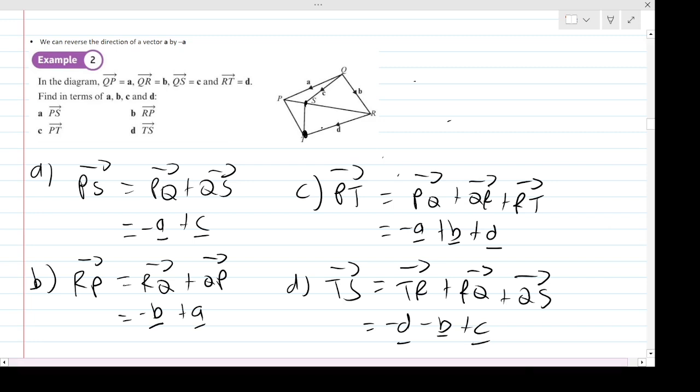So that's the whole gist, right? Exactly like GCSE, I can find different paths in that way by considering multiple different vectors. So I want to find a path that starts at one point, say P. So for PS here, a path that starts at P and ends at S. I need to find perhaps a different route instead of just P to S, so I can combine different vectors together like this and add them together. Okay, and that's the whole strategy, right? And then there we are.